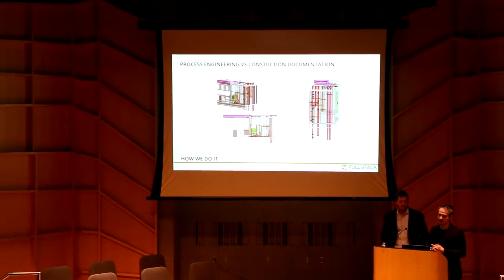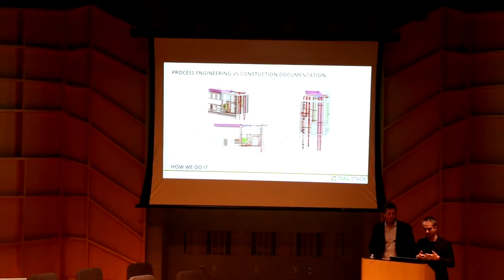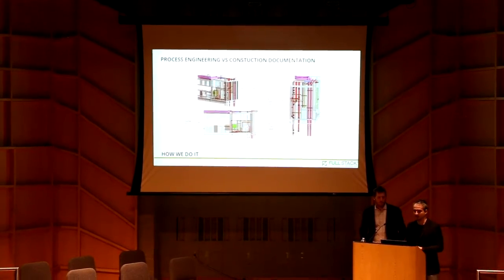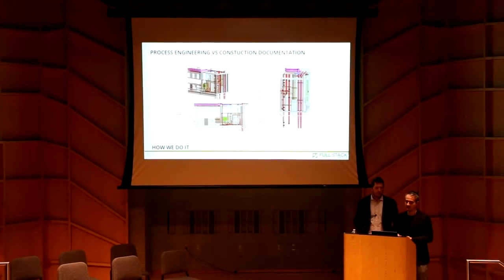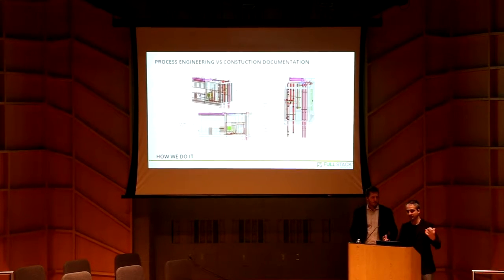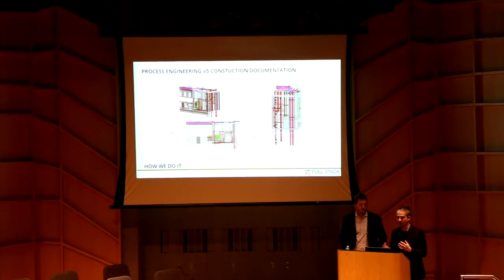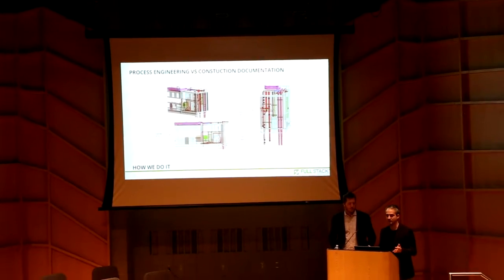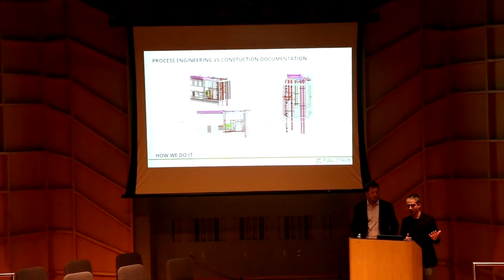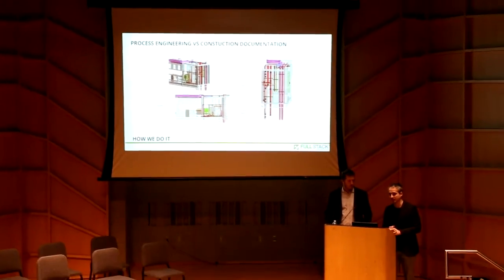When we're talking about these pods and sub-assemblies, as opposed to construction documentation where we draw an intent of how we want the thing built and send it to a contractor to figure out the means and methods — because we have the luxury of being within a factory and can tell our team how to build it — we're doing a different take on it called process engineering, where we really go through the steps of creating a kind of sequence diagram of how specific sub-assemblies get built.